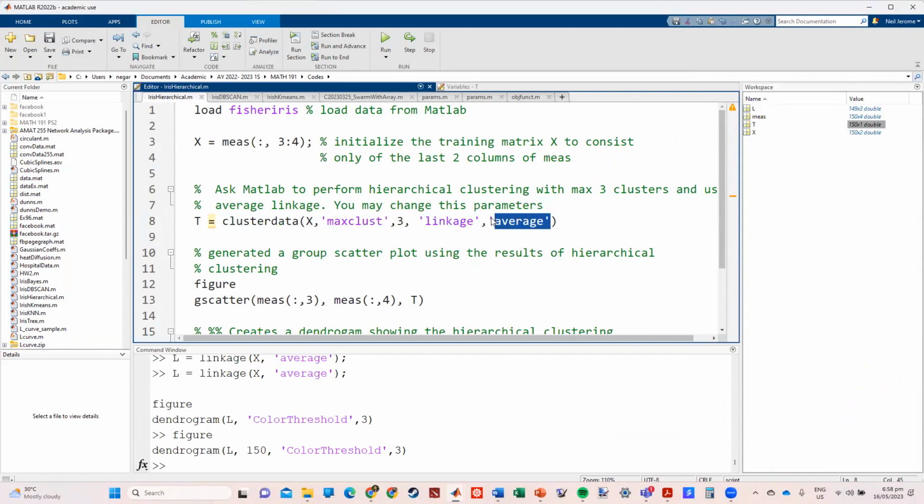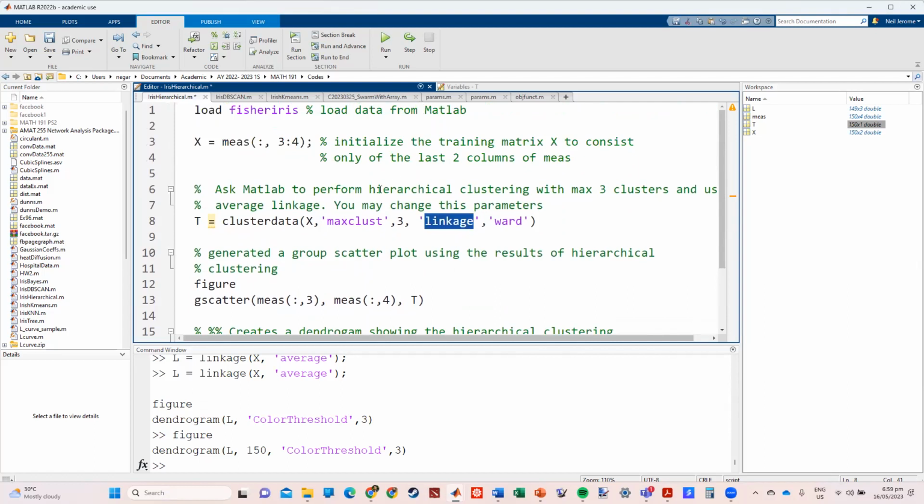But there are other types of linkages that you can declare. So for instance, this is the nice thing about the version 2022 of MATLAB. It will give you all the possible values for linkage. You can choose from average, which is the one we choose, the centroid, the complete, the median, the single, and the ward or the weighted. Many people prefer the ward linkage. So maybe I'll choose the ward linkage, but I didn't discuss what the ward linkage is, but I'll show it to you in a few. So the ward linkage is a possible type of linkage.